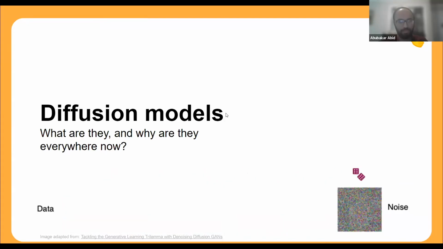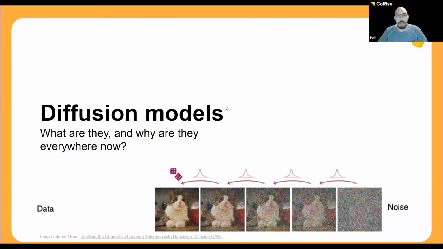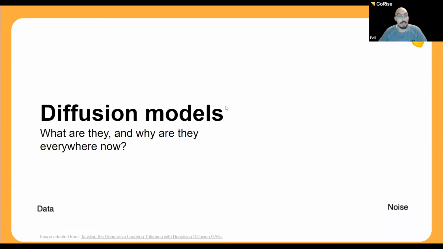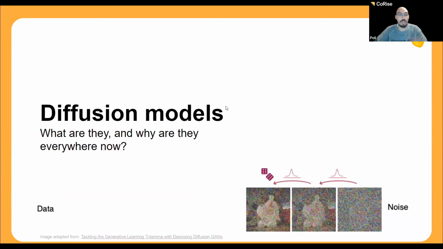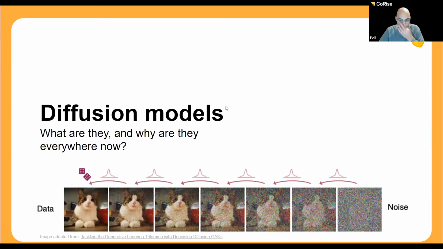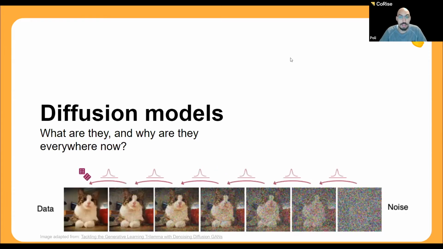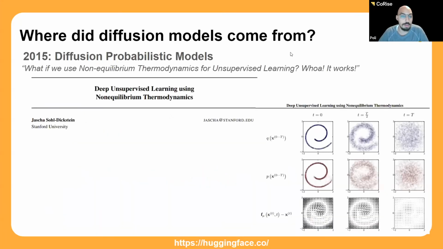Yes. All right. So this will not be a super in-depth talk, and I also want this to be a conversation. So I will go over the slides and then we can have a chat. But the idea is to explain a bit how diffusion models work on a high level. So essentially, as you can see in this cool example from NVIDIA, diffusion models are a process where you turn noise into an image. So you denoise it step by step. And where did it come from? Well, it came from non-equilibrium thermodynamics, which is a weird place for machine learning models to come from, I thought. But after realizing what it does, it makes a lot of sense.